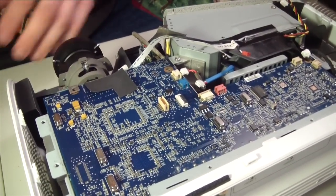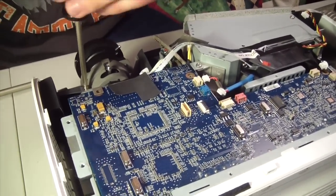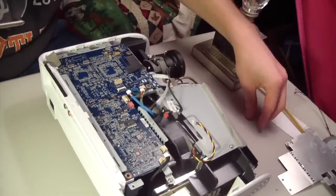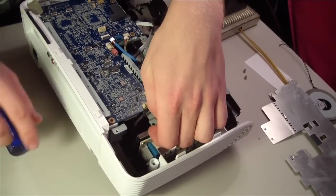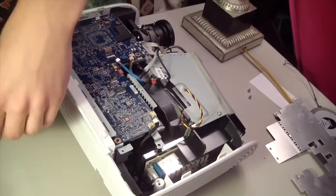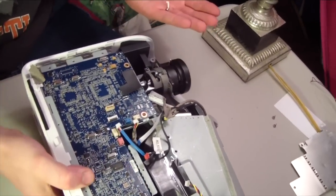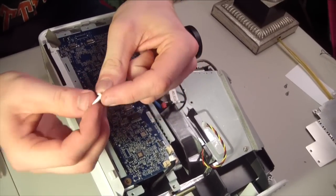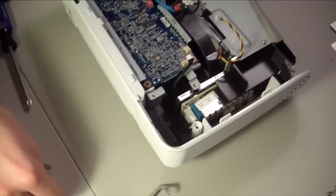Oop. There's another piece. Just want to note here the little plastic piece that I broke off in the opening thing that I said that I probably would break it off. That's okay, I hope.